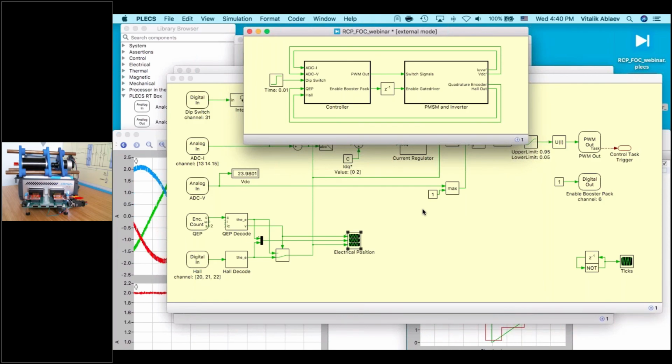So the box will be acting as the power stage, and you can connect your controller to it and run and test your controller code in real time against this emulated power stage, which is executed in the RT Box. That, of course, is called hardware in the loop, or controller hardware in the loop. So this one setup is capable of both hardware in the loop and rapid control prototyping, and there are lots and lots of things you can test out this way.